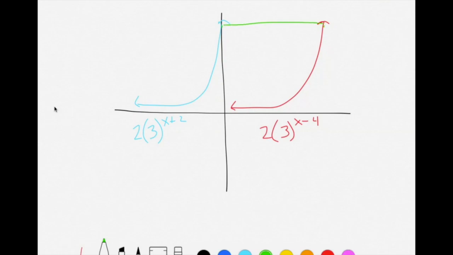Between any 2 points that you might find between these two graphs, it's always going to measure 6 units apart, because if everything is shifted for this one left 2, to get to 0 is 2 units, and then to get all the way over to the right is going to be another 4. So combined together, they went 6 to the right in order to get from one to the other.